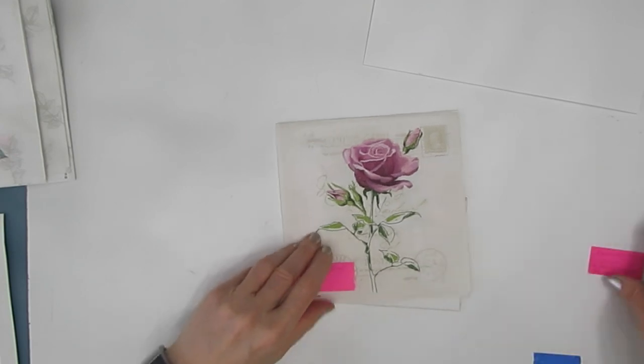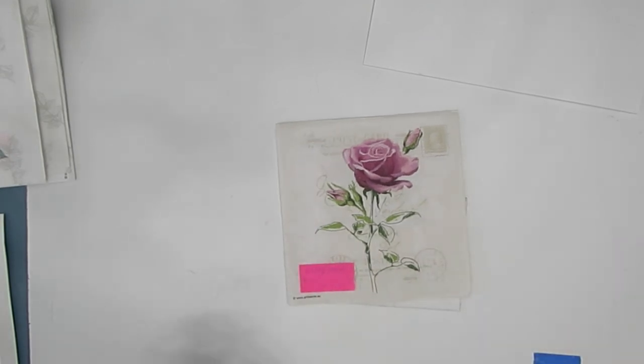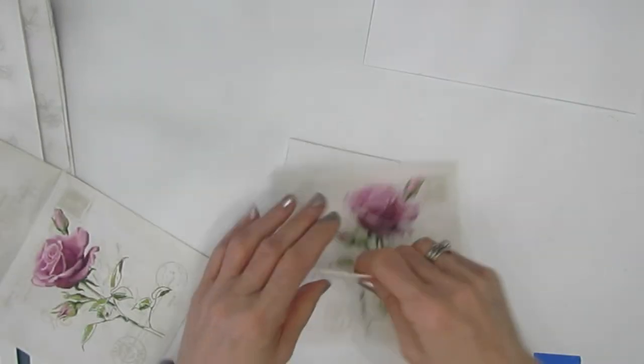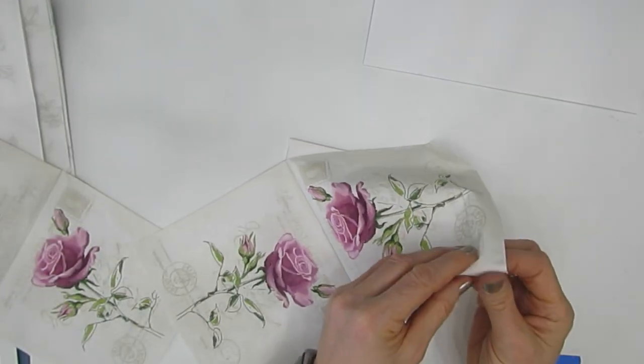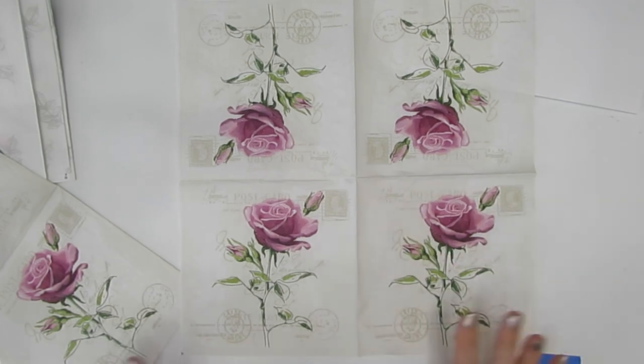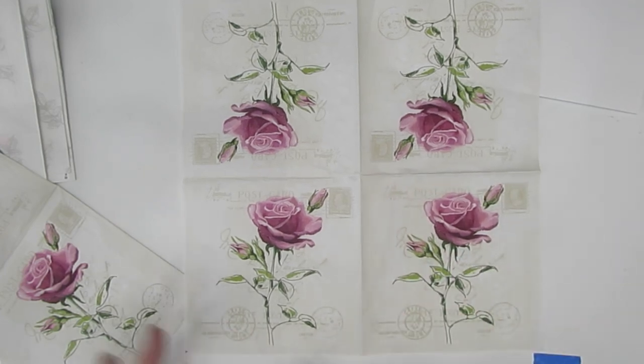This one, as I said, is called Vintage Rose. Let's just open this one up. And it's got some postage stamp imagery in the background. We've got postcards. So right away I have a stamp set that has postcards and stamps. So I would bring that out, maybe add to that on the page. I'd grab out my vintage stencils and use that.